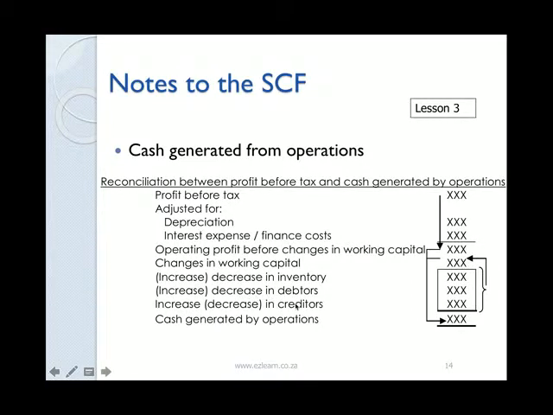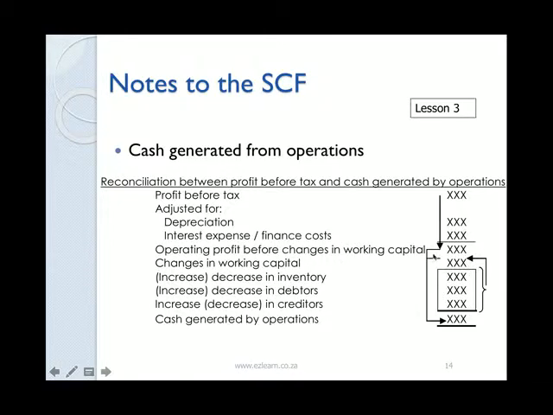However, creditors is a liability on the other side of the accounting equation, and so if creditors increases on the one side of the equation, cash, an asset, will increase on the other side of the equation, and so it would be an inflow of cash, and a decrease in debtors would be an outflow of cash. These amounts are then all added together or subtracted if they are shown in brackets to get the total changes in working capital.